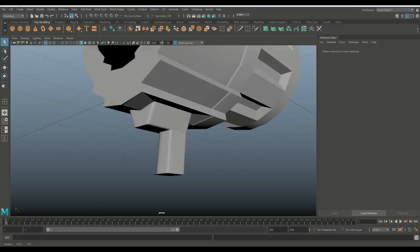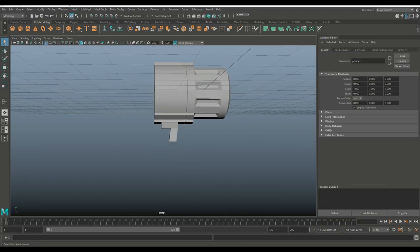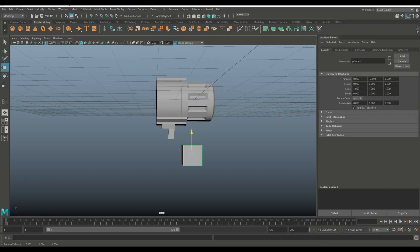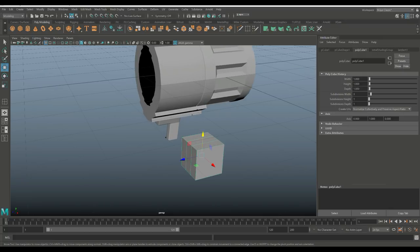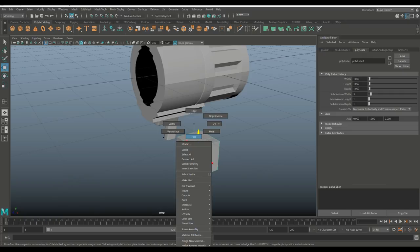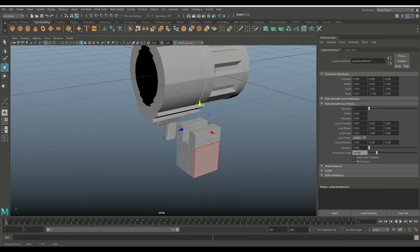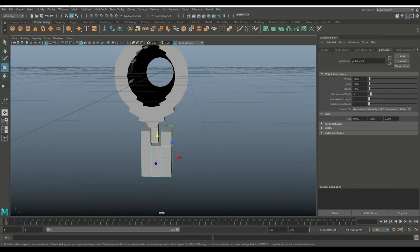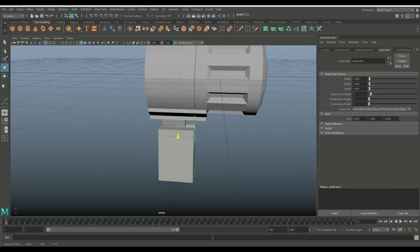Cool, cool. So now that we have that, what we're going to do next is create the actual handle. And for that, we'll take a polygon cube and we'll hit W, push it down. And let's go in here and take 3 in the width, like this. And then we're going to start to work from there, right? So we're going to take 1 and 2. We're going to hit Control E to extrude, W to pull up. And what I want to do here is bring this forward. Come on. And this is going to be our handle.